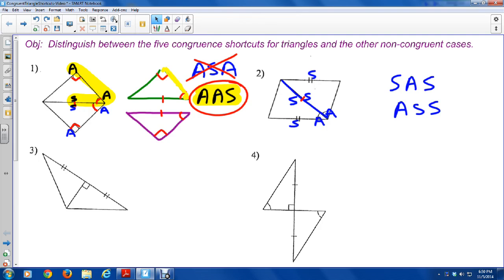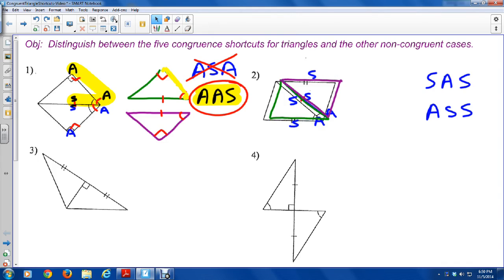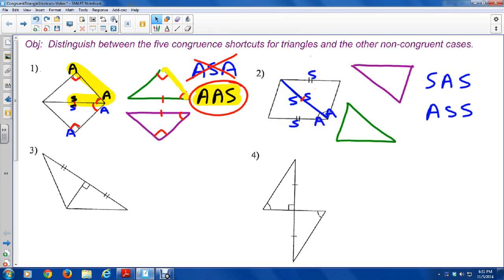Now again, just a suggestion is to redraw the triangles if you're having trouble seeing them, because to figure out the order, you're only looking at one of the triangles after you've identified the congruent pairs. So I'm going to look at the bottom triangle there. I'm going to highlight in green, and the top triangle in purple. Okay, maybe this will help you see it. Whoops, didn't want to do that. Let's see if I can grab the two triangles. That's what I wanted to do. I'm going to go ahead and mark them. Okay, try to give myself as much room as I can here.